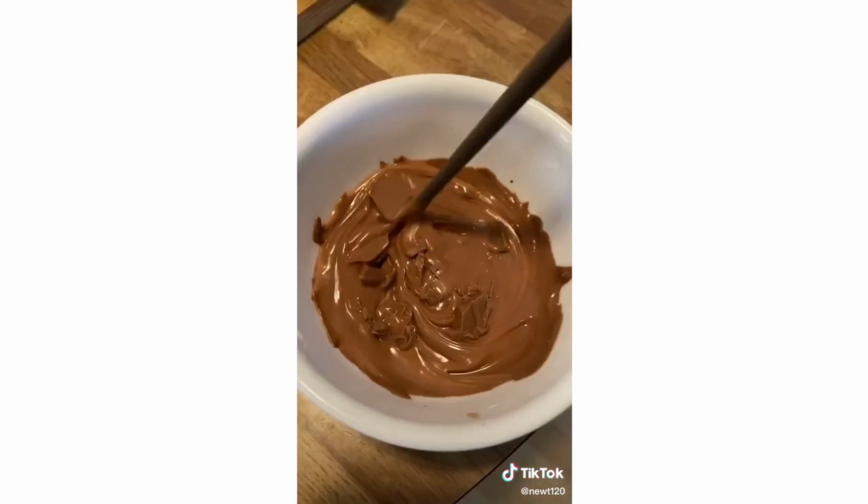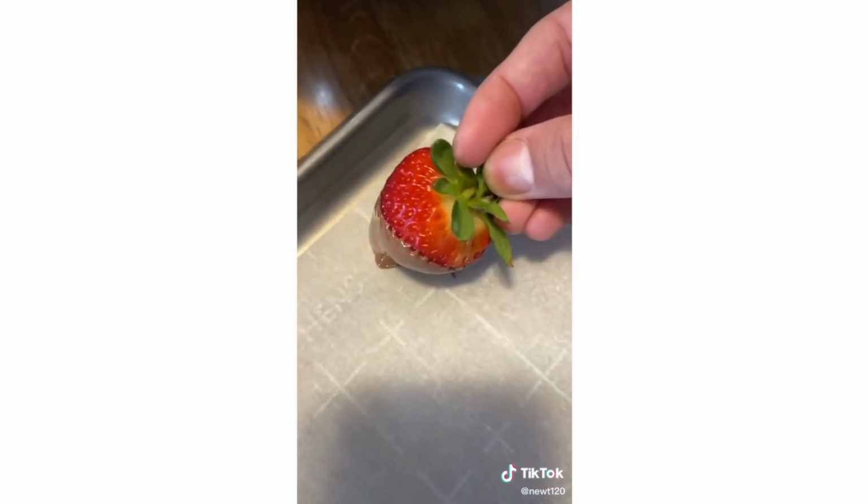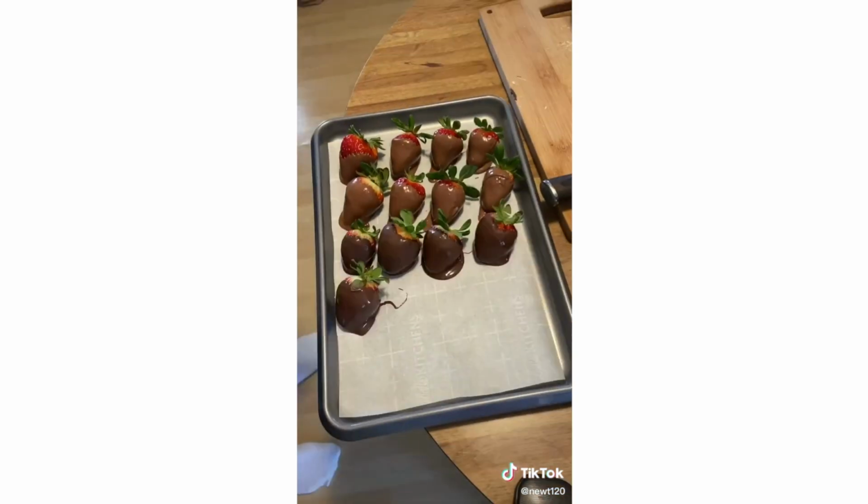We're gonna microwave these. This is what my chocolate is seeing. Alright, cool, they should be melted after about 1 or 2 minutes. Take your strawberry, put it into the chocolate and then onto a parchment paper lined baking tray and just repeat until you run out of strawberries.